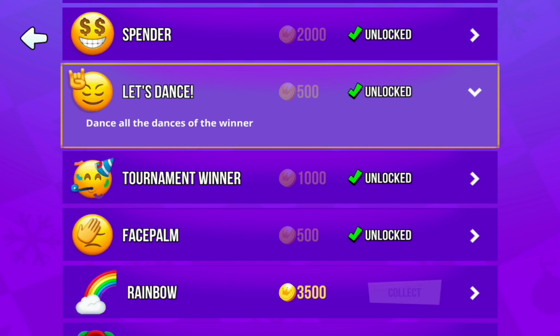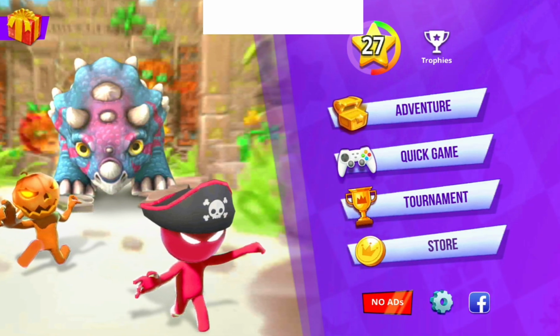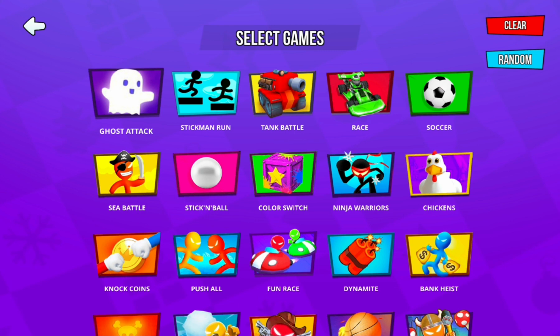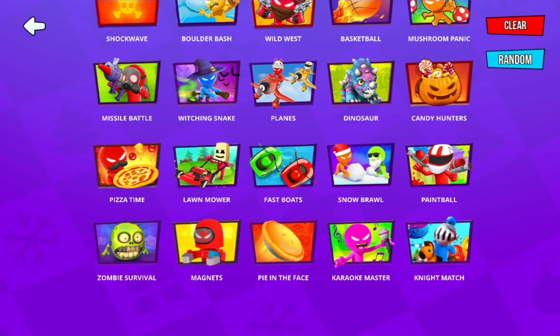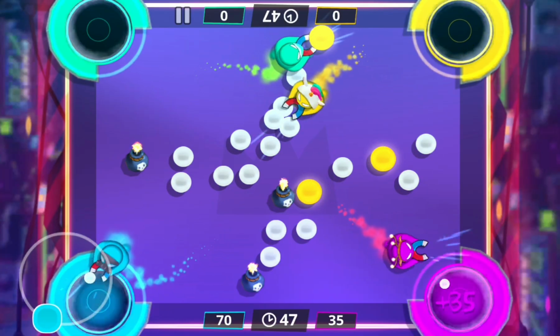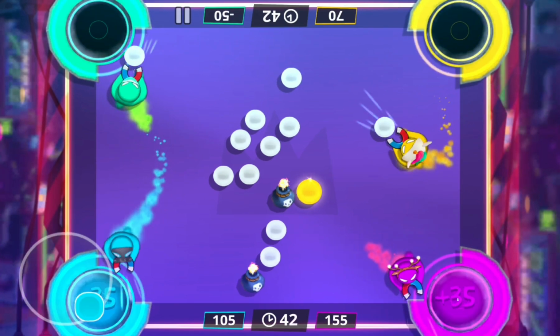The next one will be Let's Dance, which you have to dance all the dances of the winner. You can do this one with the tournament winner, which I'll show. The thing you have to do is choose one player, championship, 9 games, choose any game, but it has to be only one game. Choose the one you're most confident at, so for now, magnets. I'll show you guys, you have to basically win all this. You cannot lose, okay?